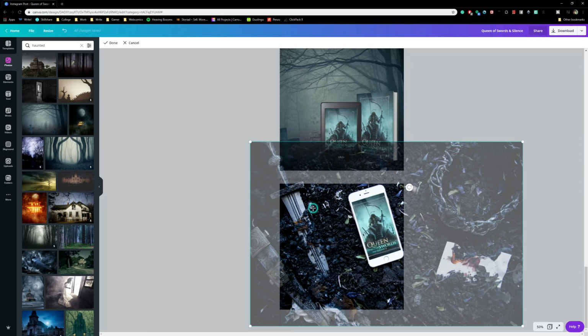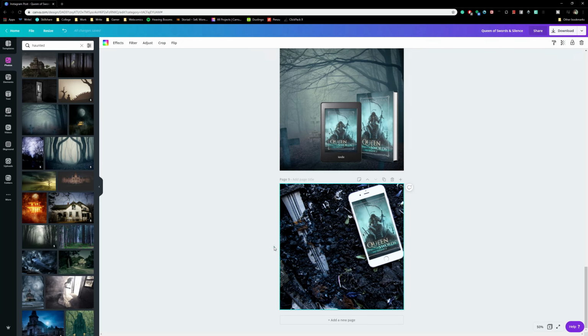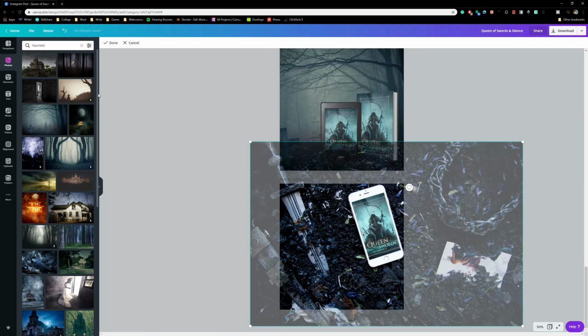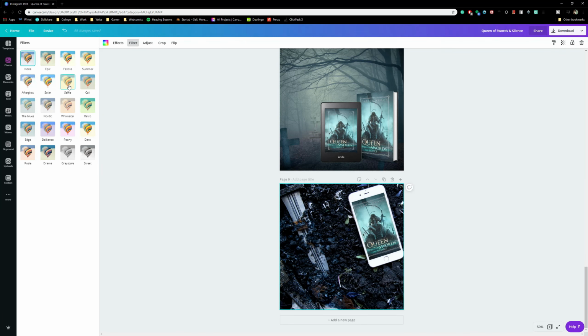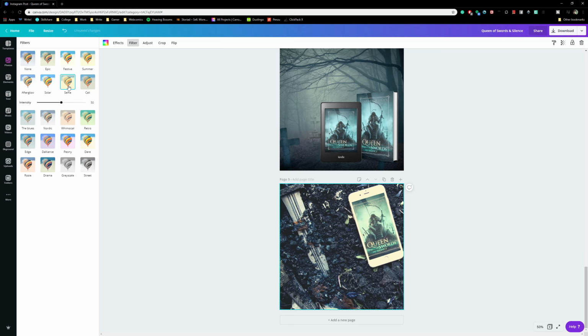So one thing I do want to show you is that you can actually come in here and mess with the pictures by changing the filter that's on them. So right here there's a filter, and you can change how that image is going to look. Now it's going to change your cover if you have it all in one picture, like the stock photo that I edited, but you can come in there and do a little bit of everything about what's going to work best for what you're doing.